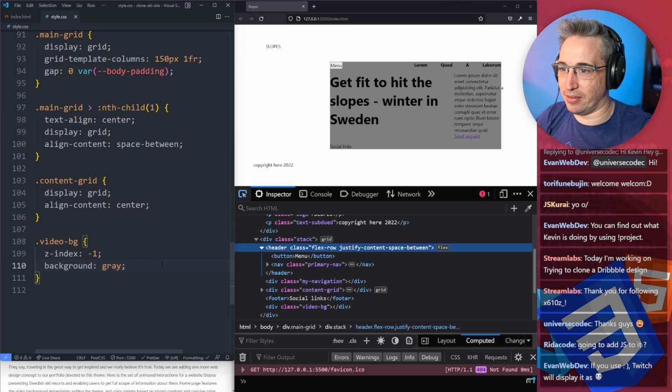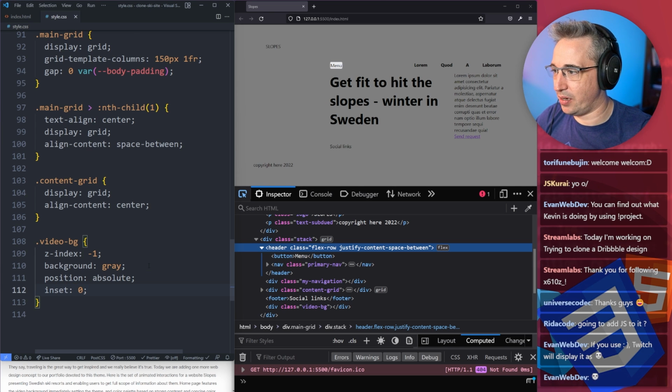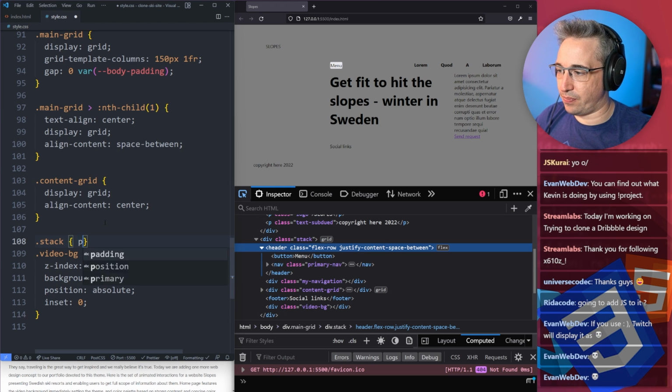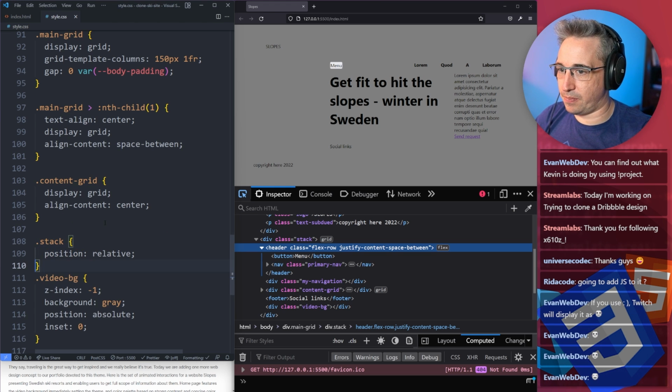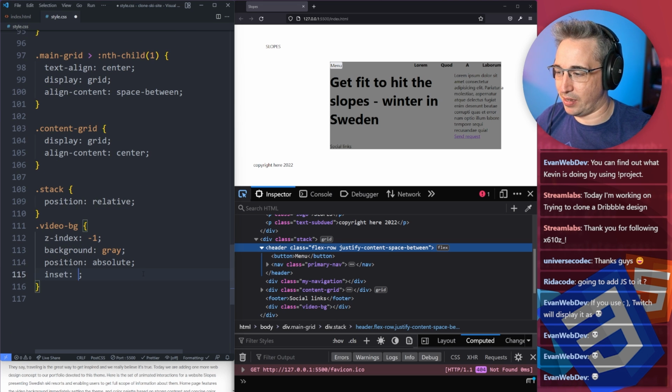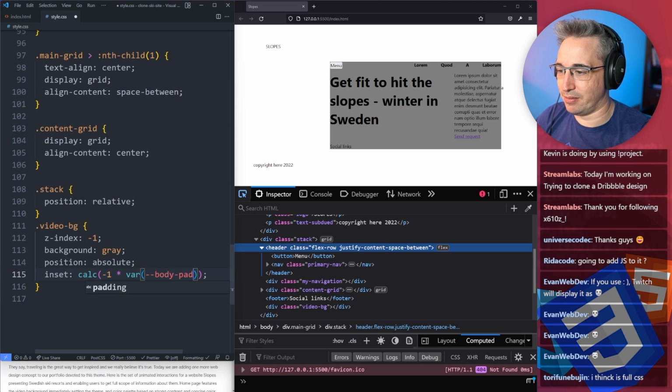Oh wait, no. So I think if I do position absolute though, and inset 0, and that would be... oh, it's still, I can't do... oh, well, I could do this, var calc -1 times var body padding.